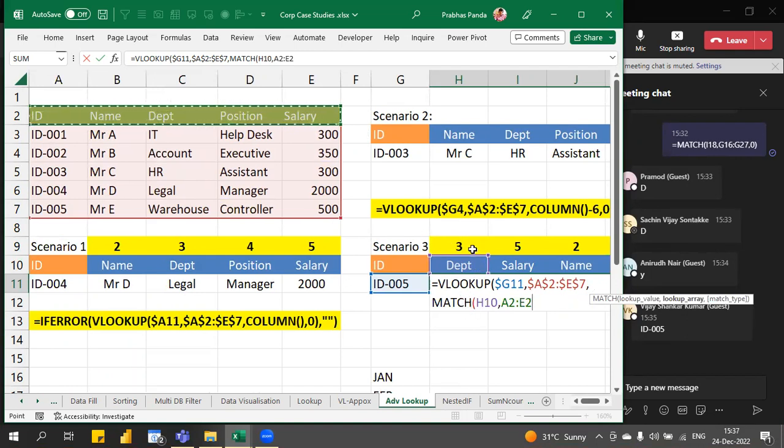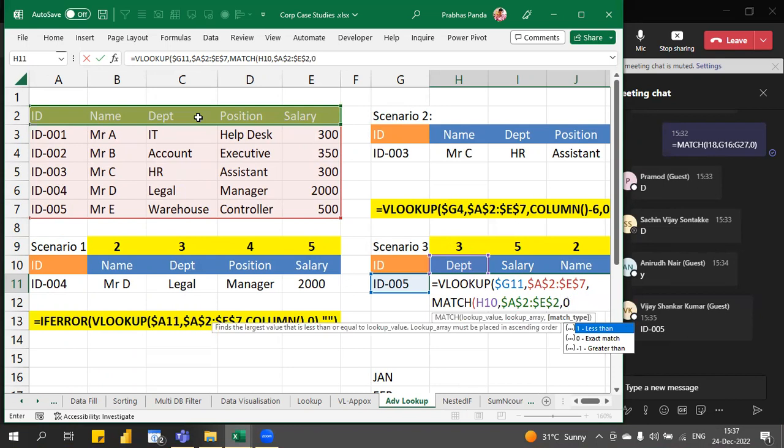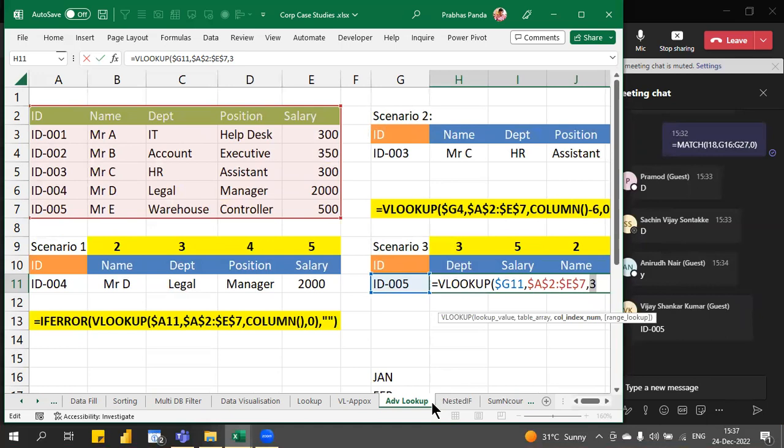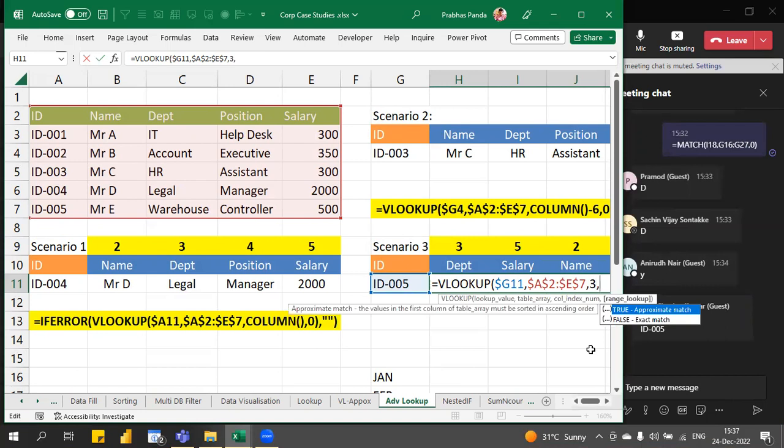Yes. Is it the same number we were expecting? Yeah. But to complete this MATCH formula, when I copy this formula towards the right, this range should not move right. So what are we supposed to do? We need to lock it, right? Comma. What kind of match? Always go for 0 for exact match. Now, is this MATCH formula going to give me an answer of number 3? Yes, we are getting that, right? Now the moment we are done with this, comma, we are not applying the MATCH formula on its own. We are applying it within VLOOKUP. Do you agree?